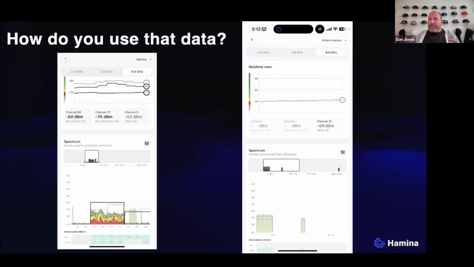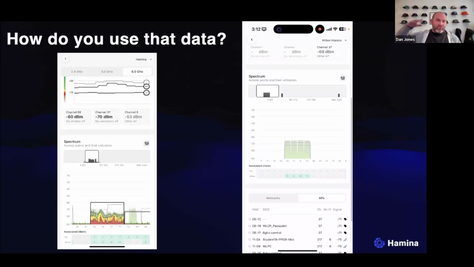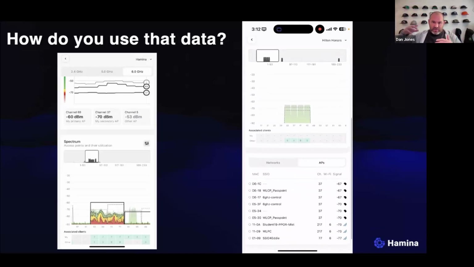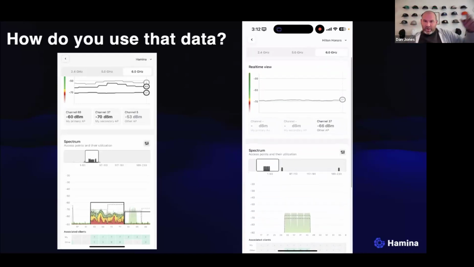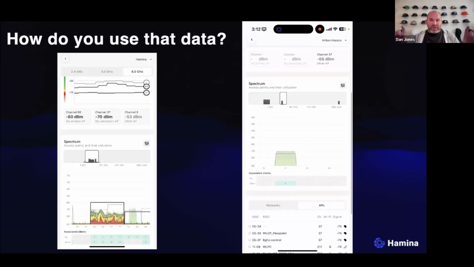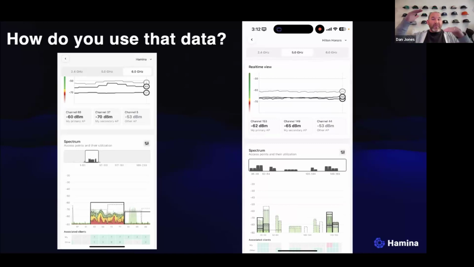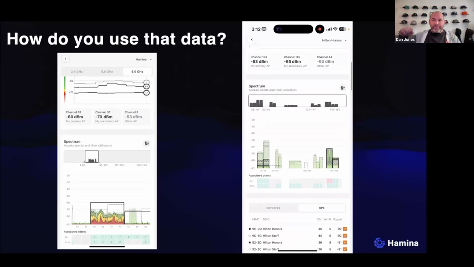Well, what will happen is the client will go, okay, great. I've got an AP that's right here. It's really loud. It's really next to me. This is probably a good one to go to. I've got another one over there that's a bit further away, and I've got one that's miles away, but it's still above that trigger threshold that I have, that roaming threshold. So say it's negative 70 or negative 75, something like that. It will say, right, I've got enough signal that that's going to be okay.